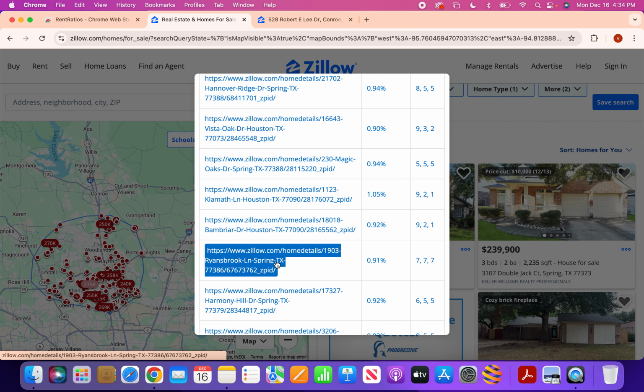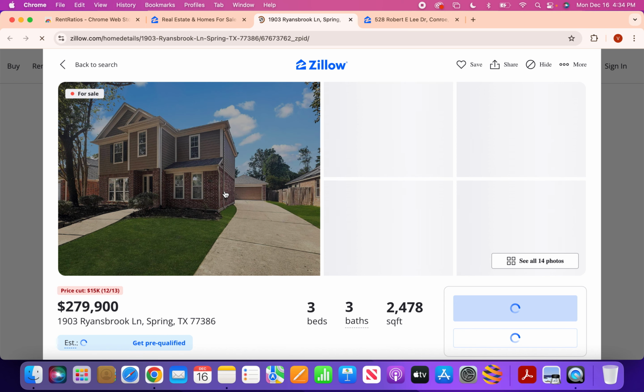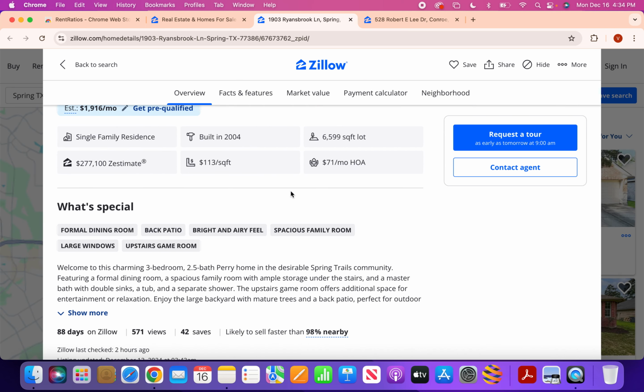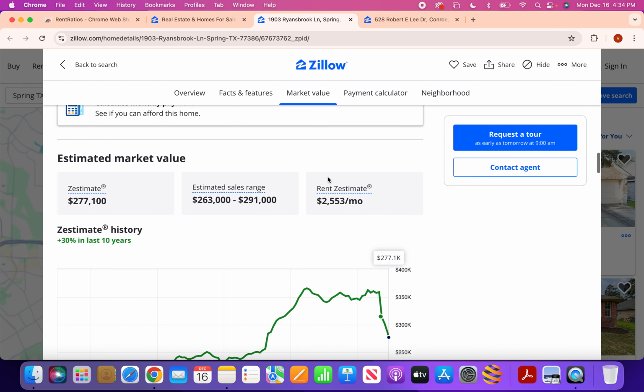If you're in a major metro or a suburb of a major metro that has a lot of leasing data, a lot of sales data, the Zillow rental estimates that you see are actually very, very accurate. And this is confirmed with hundreds of comparable analyses that we've done across the rental estimate that they're estimating and what we actually see from the MLS comps.